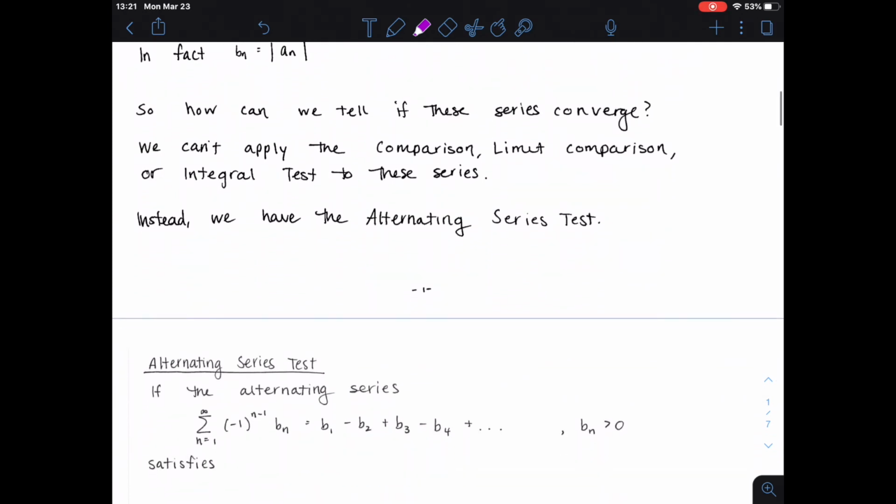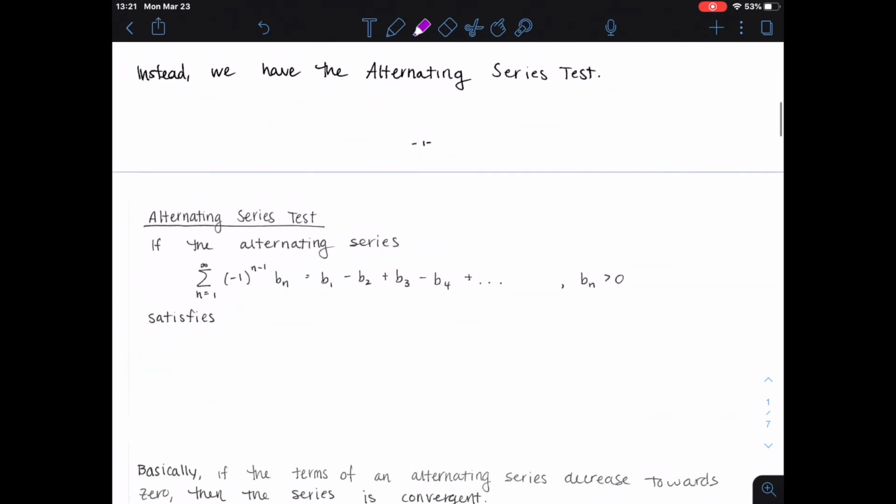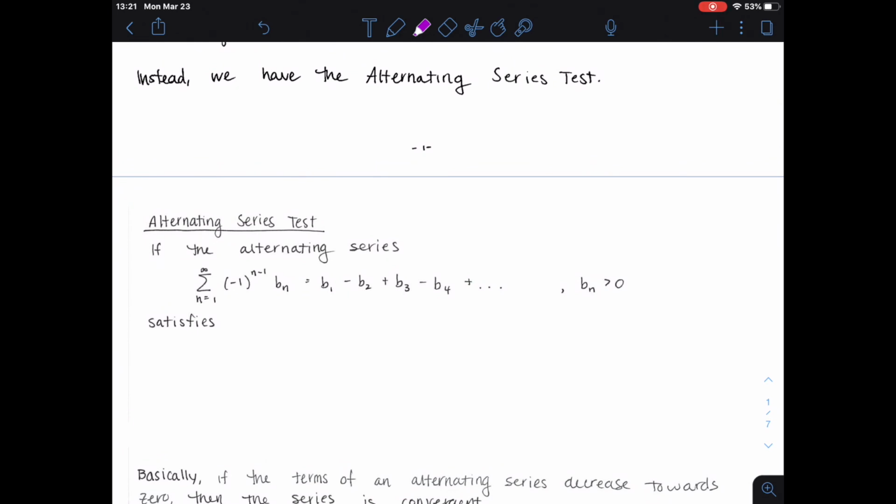So I'm going to show you what it says, and then I'm going to explain why that's actually going to be true. So you've got an alternating series which has that -1 to the n somewhere in it. It doesn't necessarily have to be to the n minus 1, but there's -1 to a power. You have two criteria that must be satisfied. The first one tells you that the b_{n+1} term is less than the b_n term. So what this means is those terms better be decreasing. So they're getting smaller and smaller and smaller. And you want that term to go to 0.